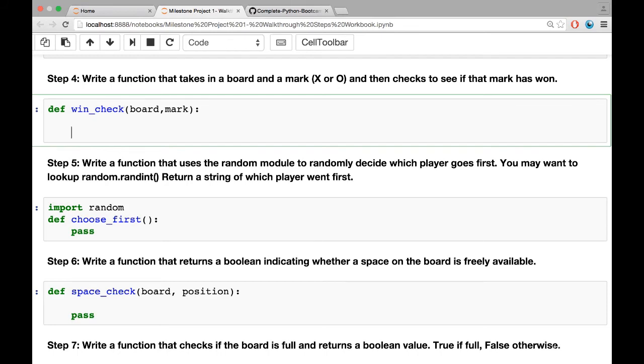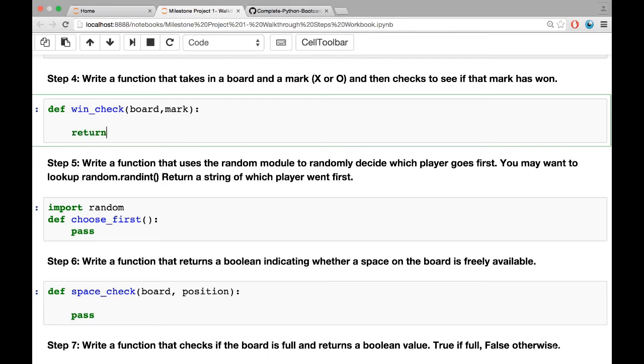So what I can do here is show you an example of what one of these would look like. I essentially want to do this. I take in that board list and a mark, and let's say I just wanted to check across the top if they all matched up.